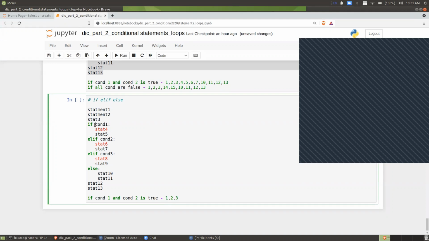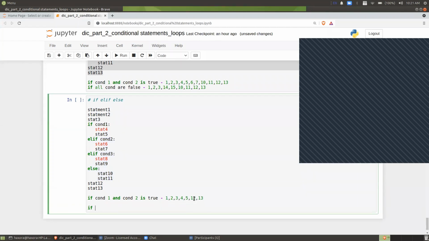Now condition 1 becomes true, so it will be 4 and 5. As soon as condition 1 becomes true, none of these will be executed. If any of the conditions becomes true, the others will not be executed. Simple and sweet. So 4 and 5, and then directly it will be 12 and 13.